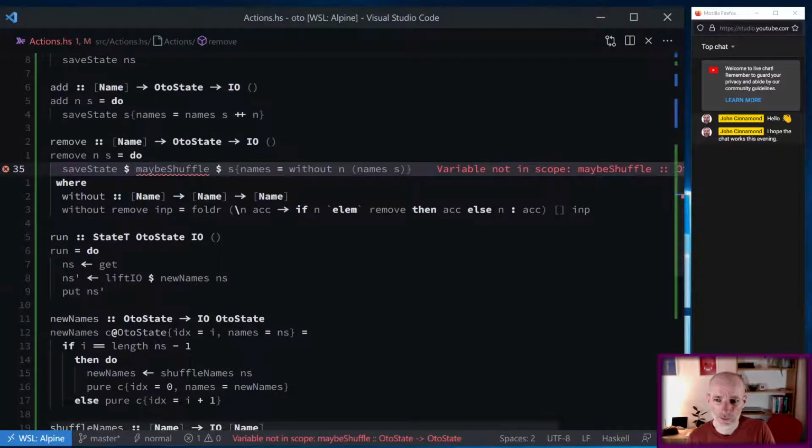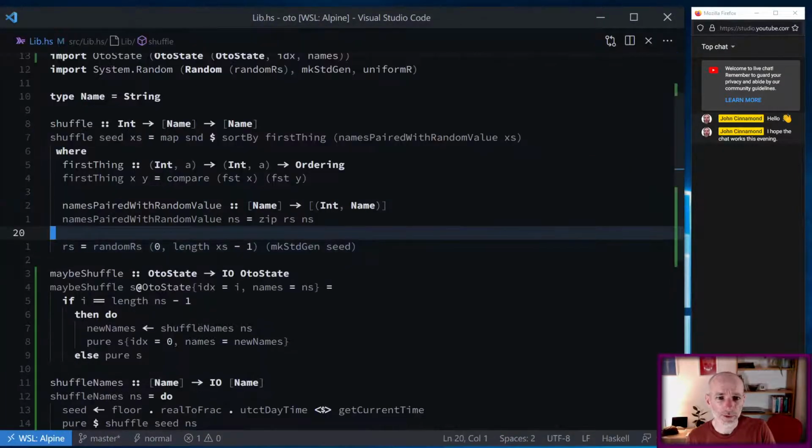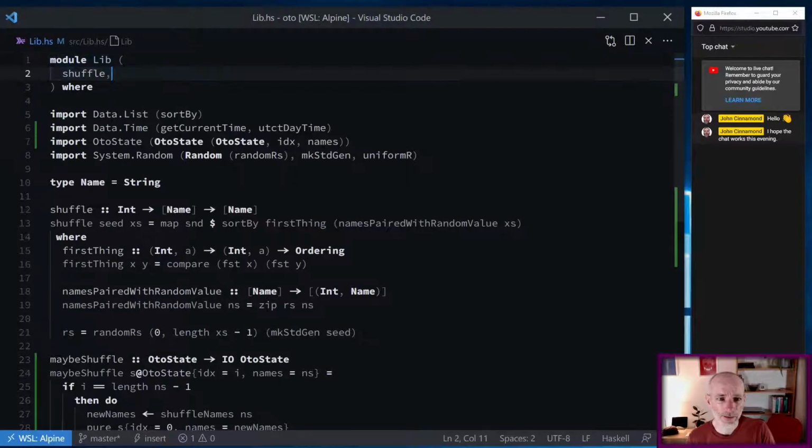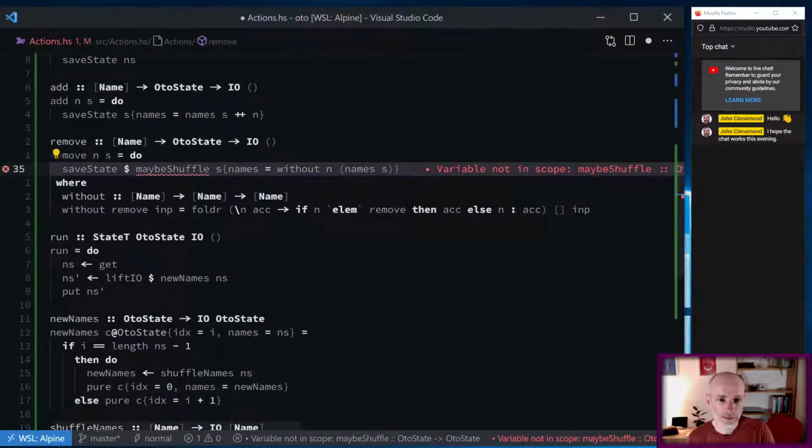Oops. It's in lib, I need to export it. And couldn't match type auto state.